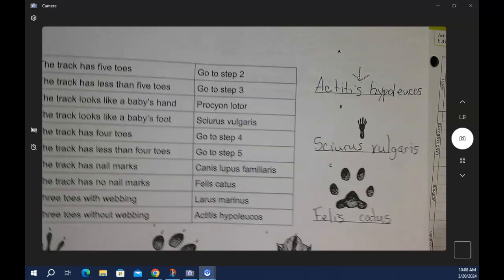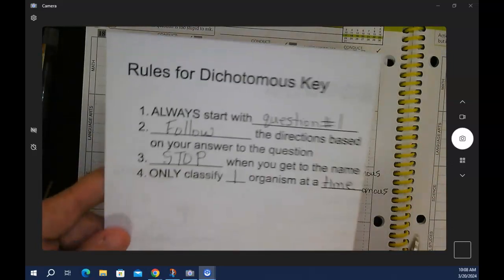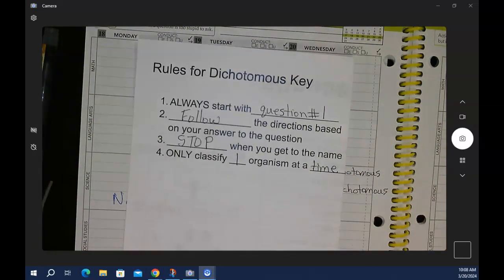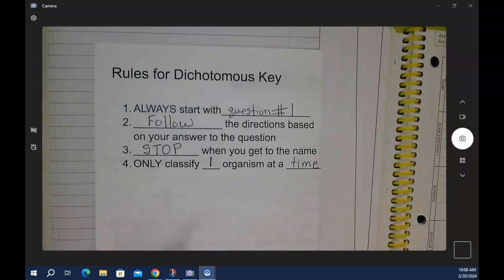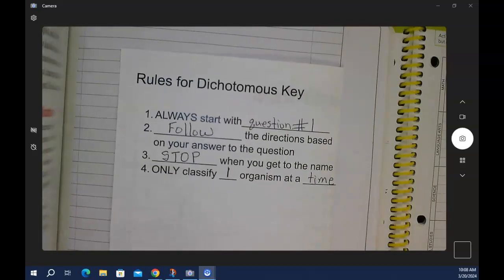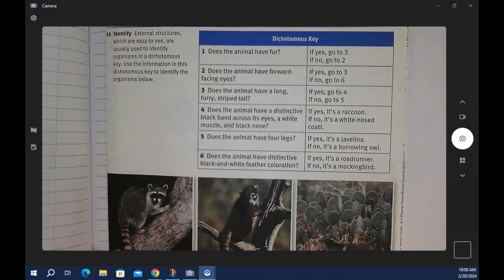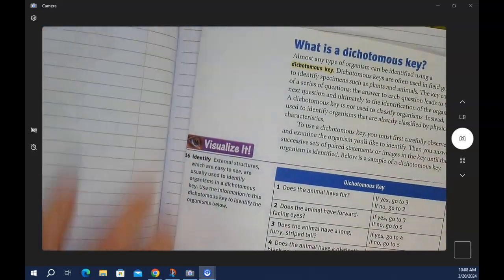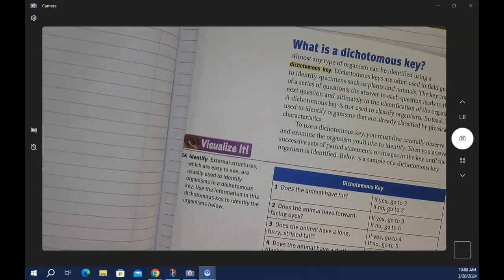Okay. You are going to fold this in half. You are going to put glue on this side, and you're going to glue it into your journal onto page 67, like this. And then you're going to take page 312 from your textbook pages, and you're going to make a tab and glue it also onto 67.